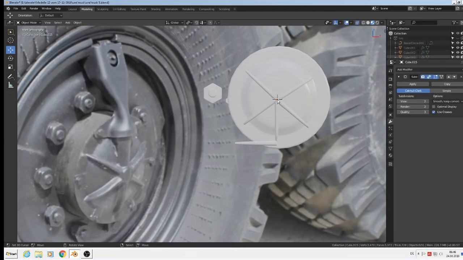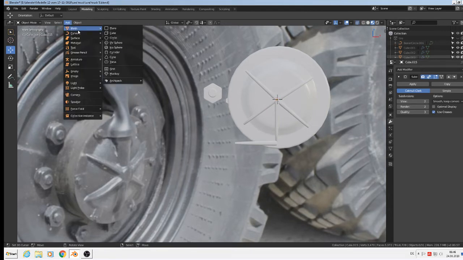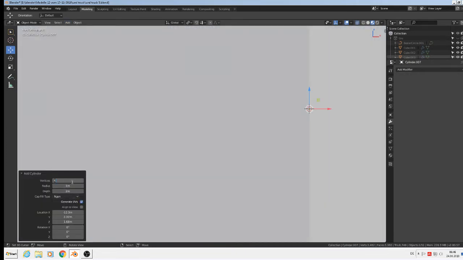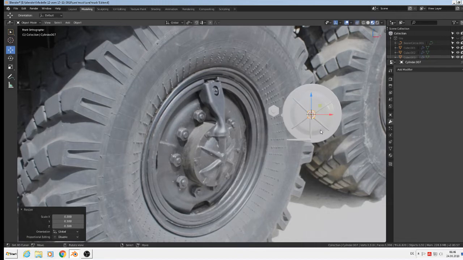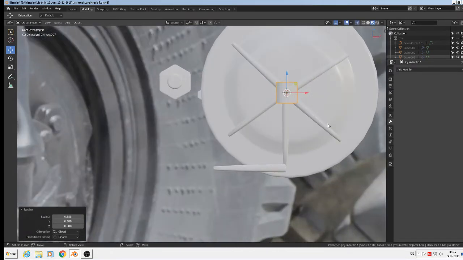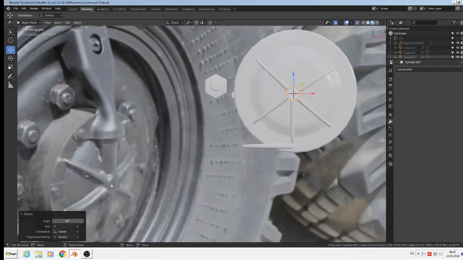So there we make it simple. Add mesh cylinder. We can take there 24 vertex count, scale down, rotate X 90 degrees. That is this middle part there.